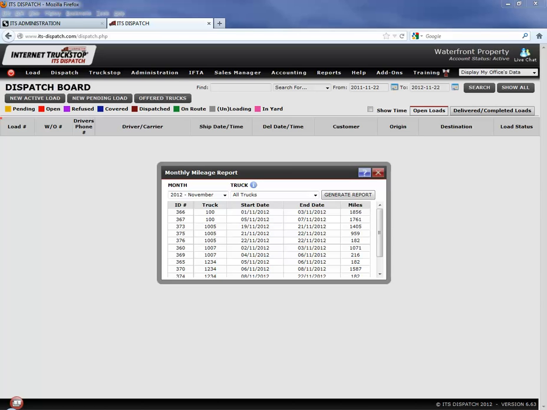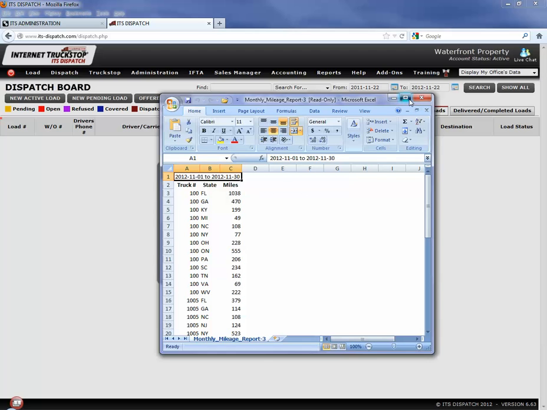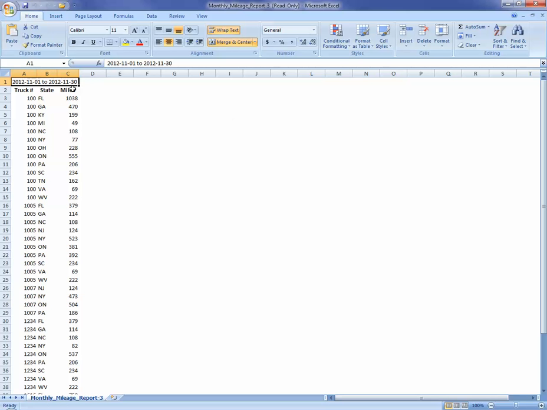There we go. Okay, so this here is for the month of November, showing you all of truck number 1004, 1005, 1007, 1234, etc. So I've done 1,038 in Florida, 470 in Georgia, 199 in Kentucky, etc. all the way down.